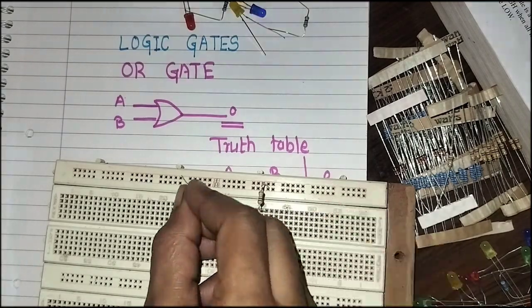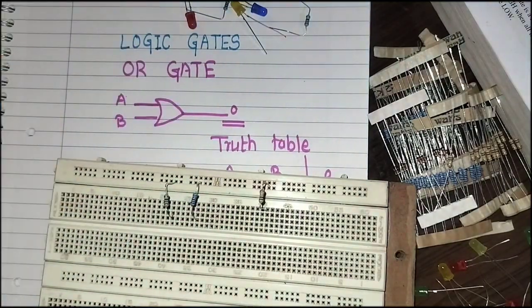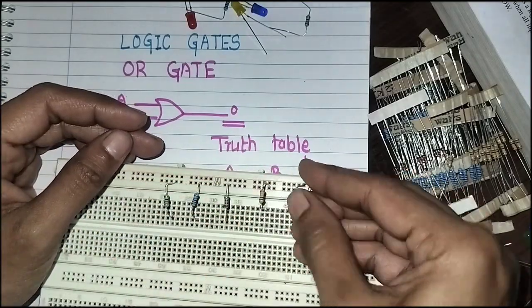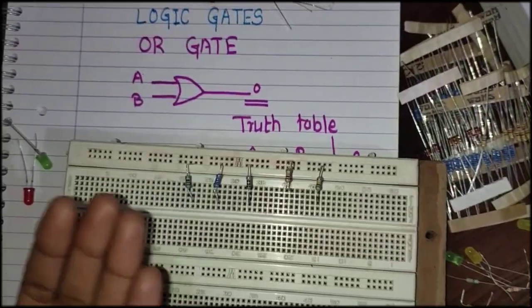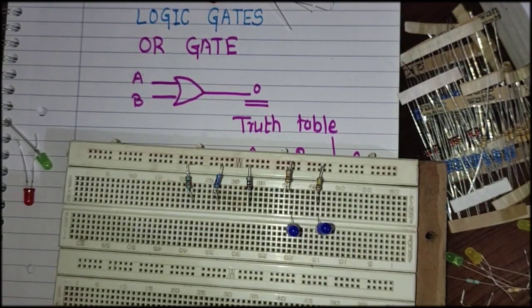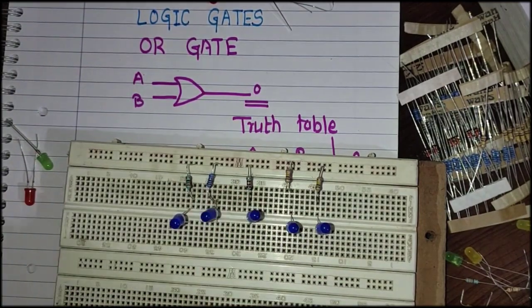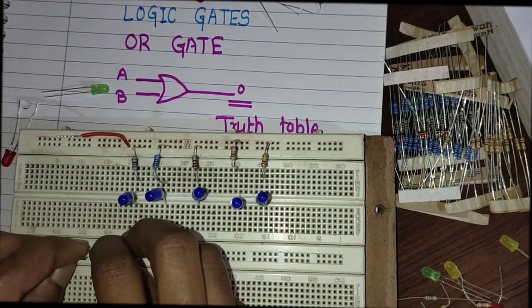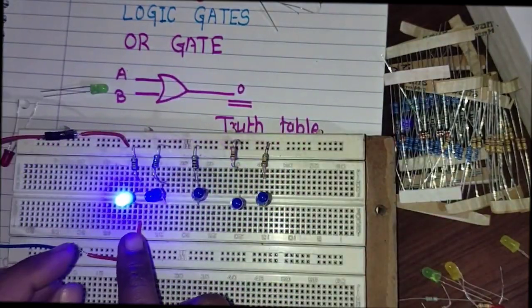So here we are placing a number of resistors, and just go through the color code. If you don't know how to check the value from the color code, please go and check the video that I already posted on my channel. Okay, so here I place the different values of resistors, and I have LEDs in a number of colors. We will place the LEDs with positive towards the resistor side and negative towards the ground. Then we will short all the grounds and check the intensity. Negative of the circuit and positive of VCC we will connect over here, so you can see the intensity.